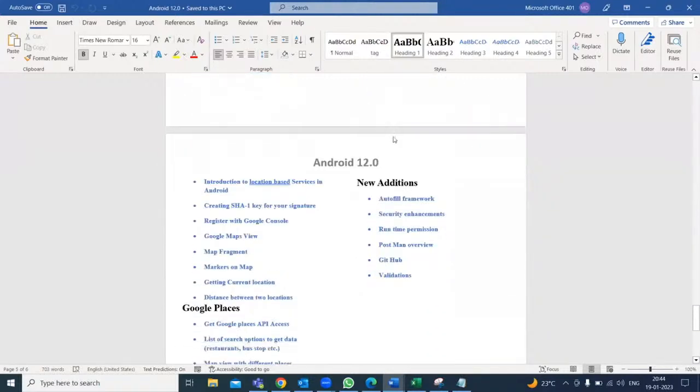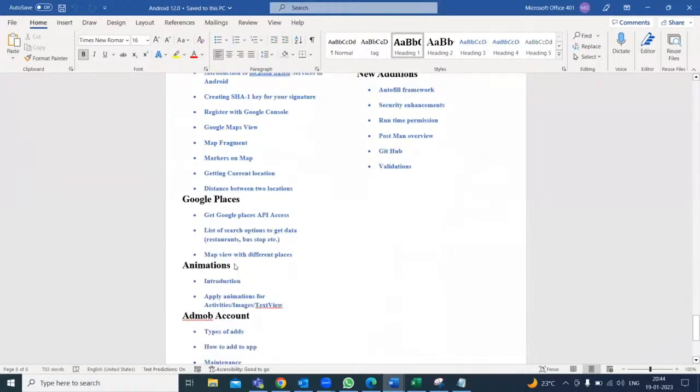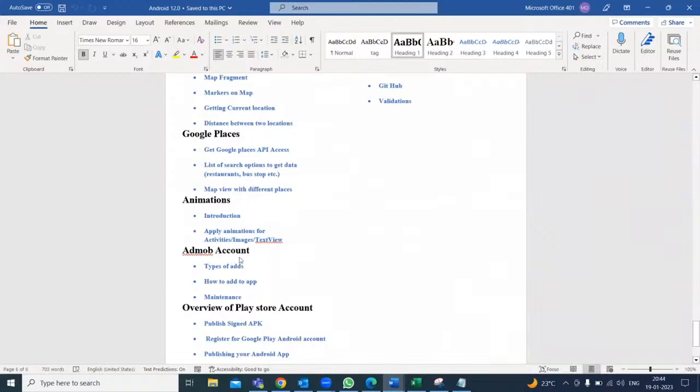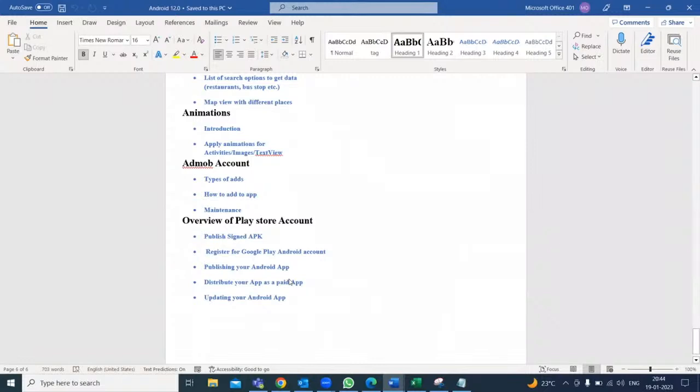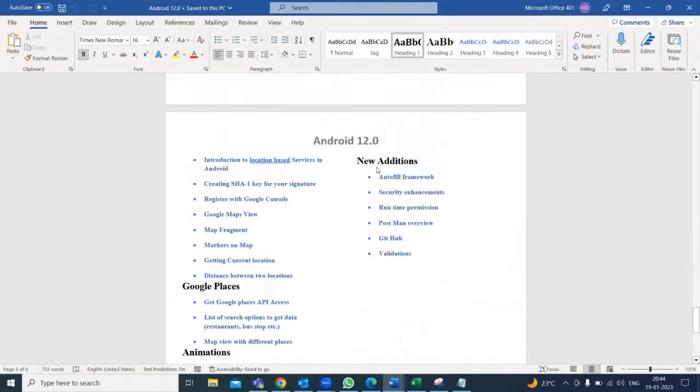And next, how to deal with Google Maps and Google Places animations, and how to set up ads in your environment, and how to create a Play Store account, and how to upload apps, and how to maintain that. And apart from this, if you enter into some company, how to deal with the code there, like I'm not an individual person, a team is working. So how to set up the code from one person to another person, how to validate that. So such kind of all activities I'll show you here. So this is the summary of the course.